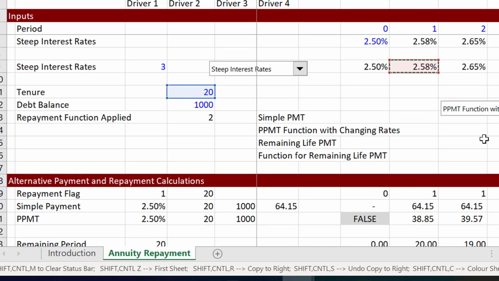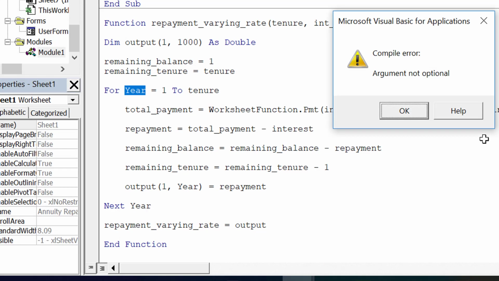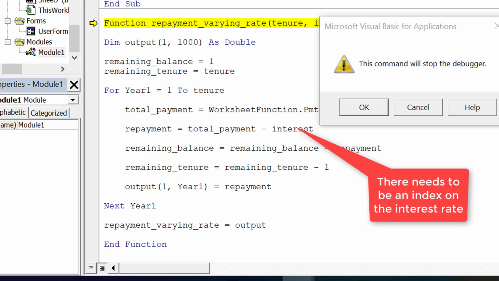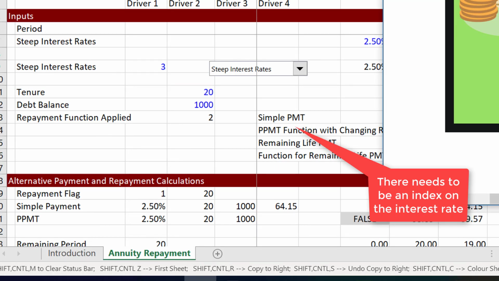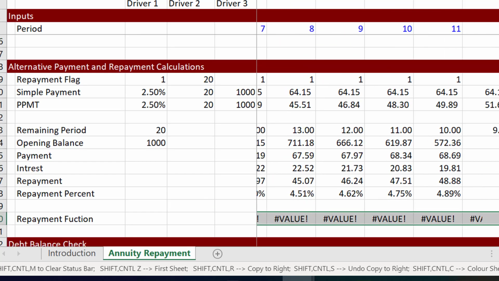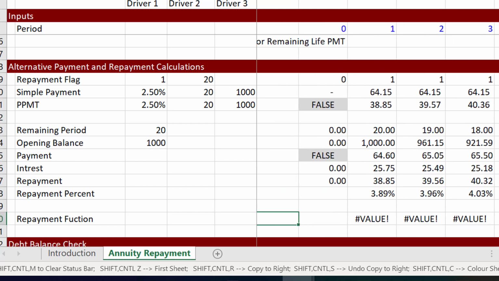Press Shift Control, and it didn't like the word year, so I'll put year 1. The year was a typical mistake. I'm sure I did some other things. Okay, F2, and it gave me a value.